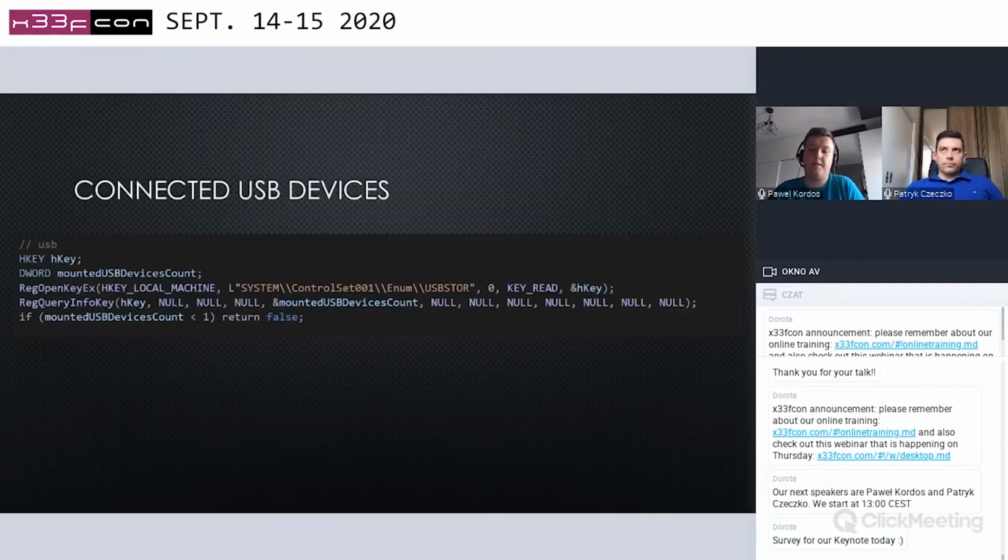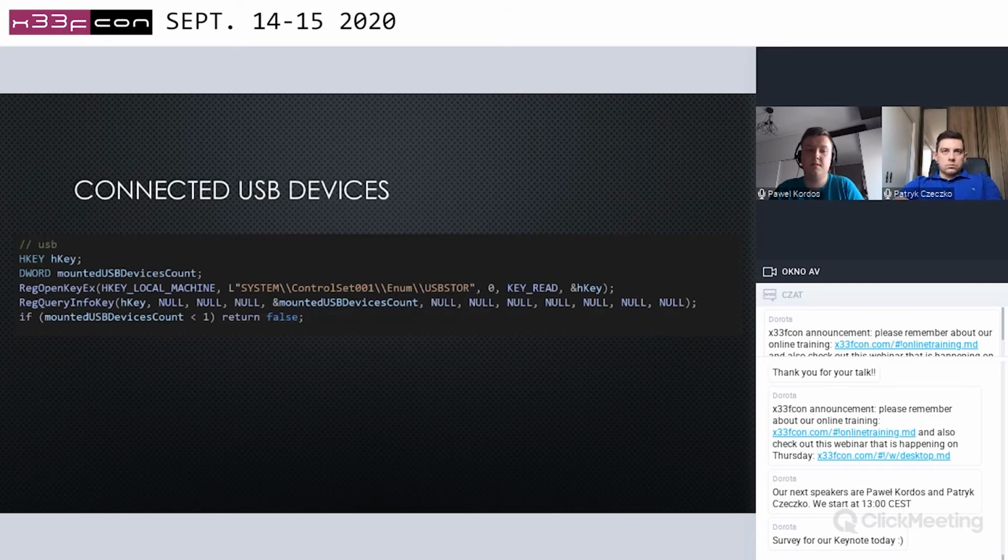Some of the environments which are used by both sandboxes and for malware analysis purposes are usually a fresh Windows installation, or at least look like a fresh installation. And they may lack some artifacts that appear over time on a typical workstation. One of the good examples of this is the number of USB storage devices mounted in the system, which is stored in the registry, so we can check if a USB device has ever been mounted on the system. And it will probably give us some interesting knowledge whether this machine has actually been used in reality or not.